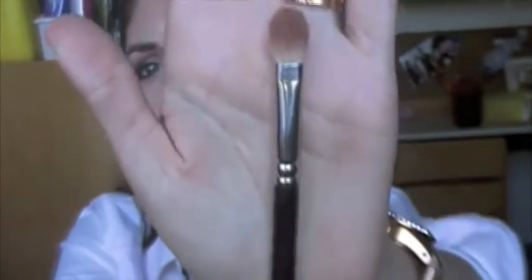I feel like this one is just the perfect eye brush, because with this little brush you can do so much. You can use it as a concealer brush, for different blemishes and stuff. I know that a lot of people like to use these to conceal for the eyes, to pack on color on the lid. The perfect crease brush too, and to put highlight there, and it's so dynamic and original, and I love this one. It's really soft, it hasn't shed since I got it. I think I want to get a couple more because they're multi-purpose.